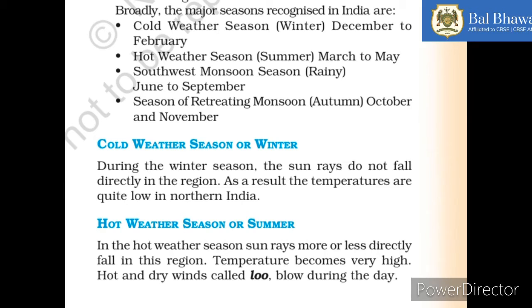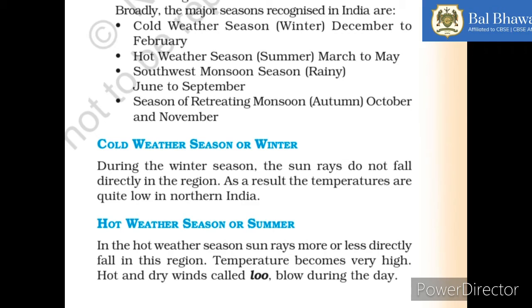The next season is the hot weather season, which is also called the summer season, which starts from the month of March and remains till May or June. In the summer season, you feel like eating ice cream, you feel the need of AC and cooler, and you wear light color clothes. You love to eat ice creams and drink cold drinks because they give you relief from hot summer days.